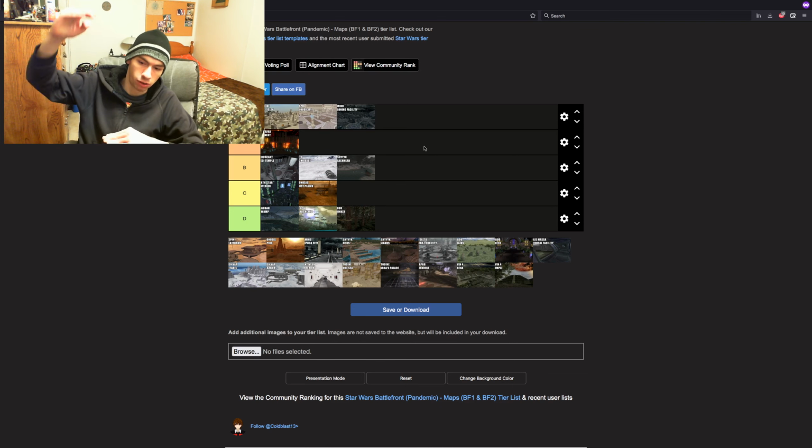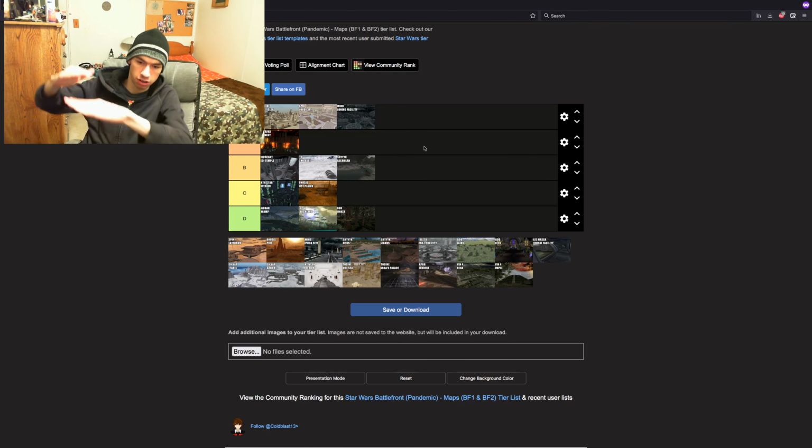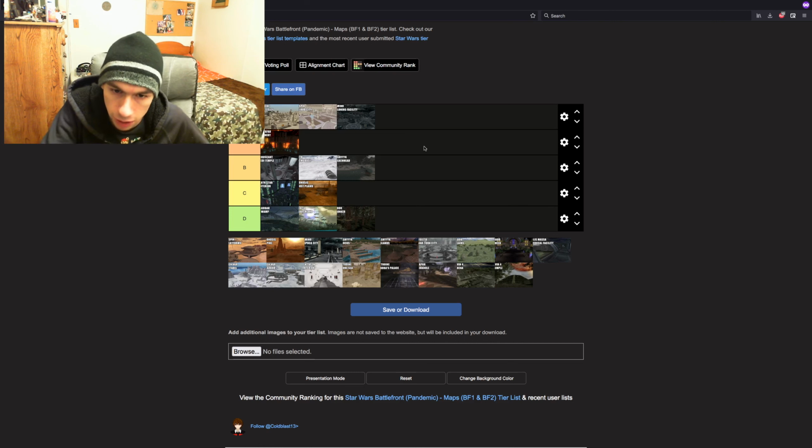Again, there's multiple levels to that map, and I think that's pretty cool. There can be fights going on literally above and below each other. I think that's pretty neat. So I put that as an A tier. I think, again, it's a map that plays well online when people are playing in an elite setting.